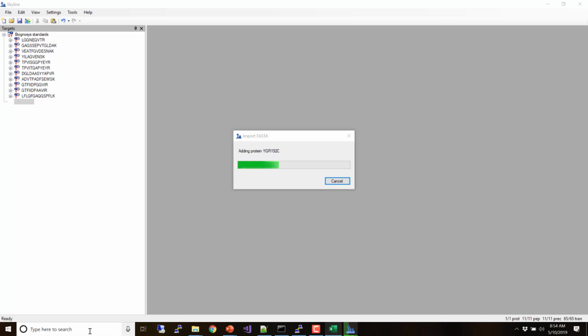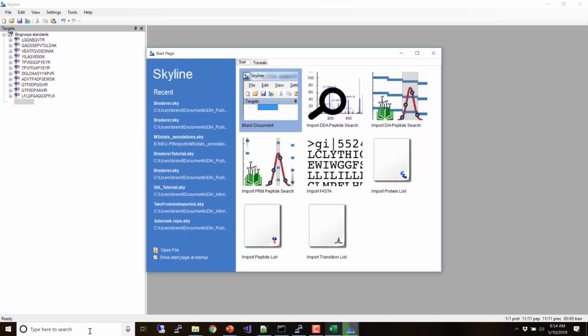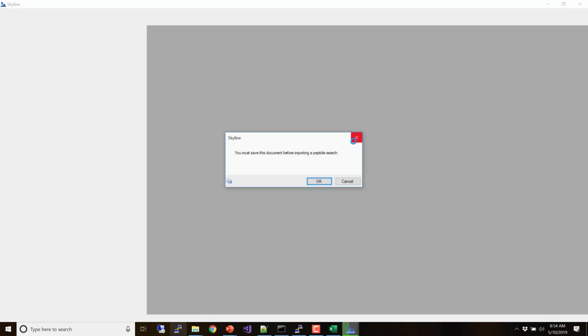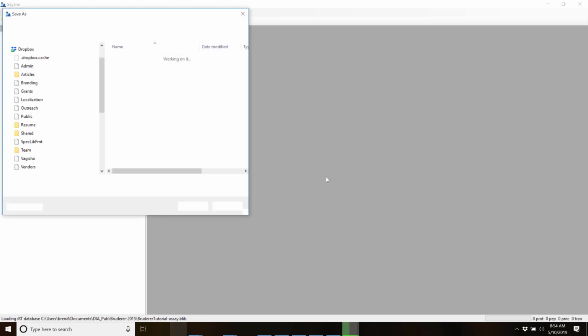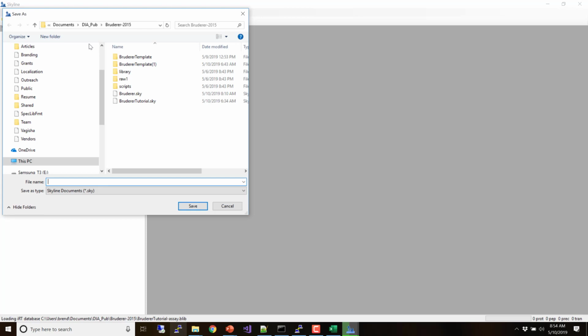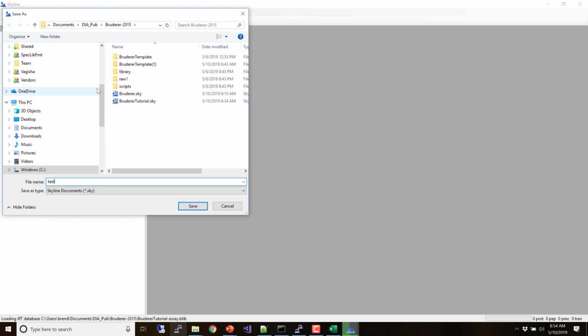when you start Skyline, one good way to start is this import DIA peptide search. So this will actually take you through a set of steps that have you build a library.